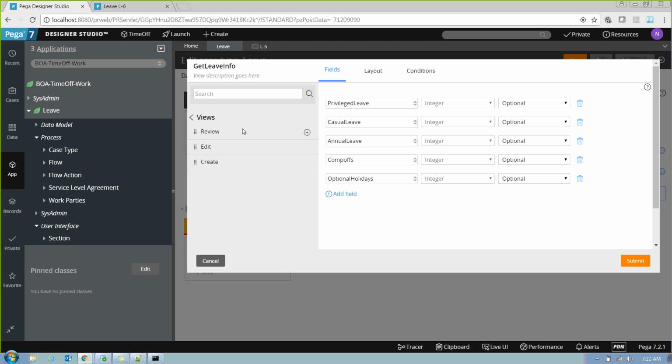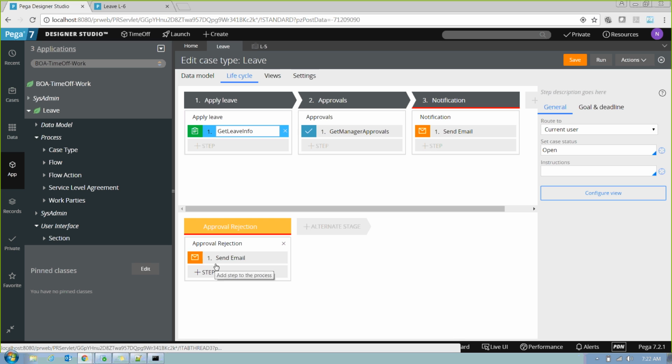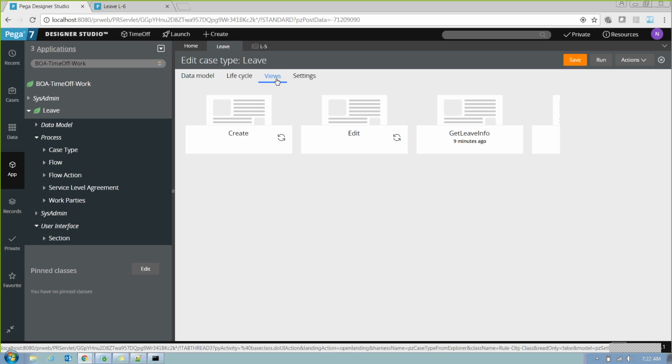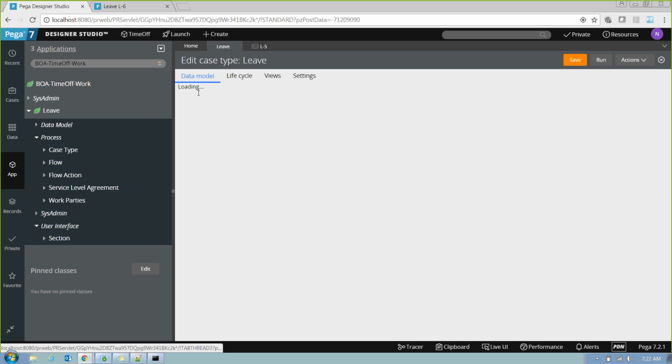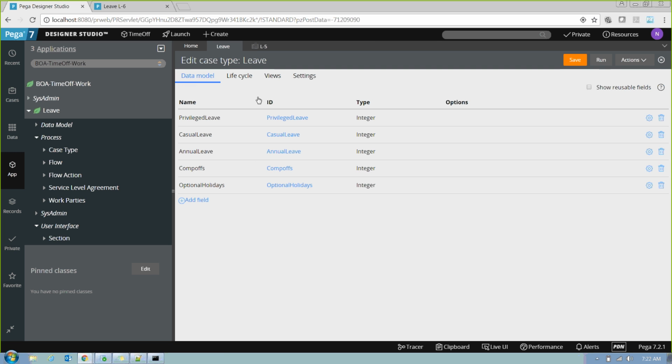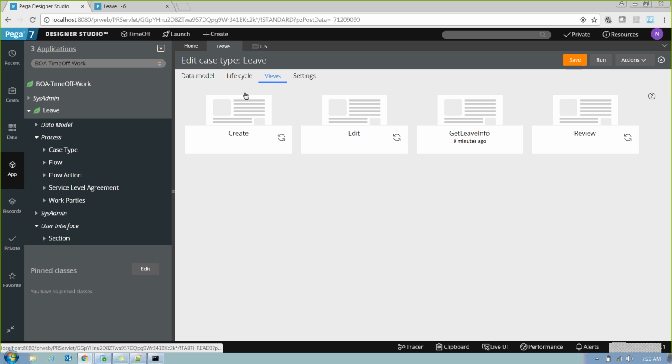Nikhila, that is on the edit case tab. Where you see data model, life cycle, views, it's nothing but the various screens that you have. So you created a new one, right? You can see that, what number of sections you're using here, you'll see them here. Create, edit, and review are Pega's default screens. Whenever you're creating a work object, there's a default screen that is create. Edit means, I'll tell you.